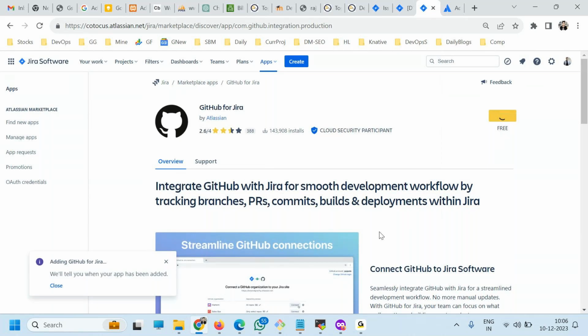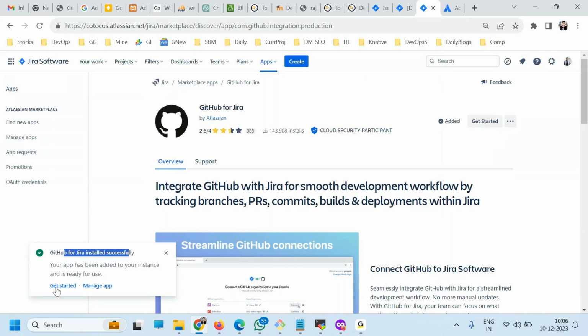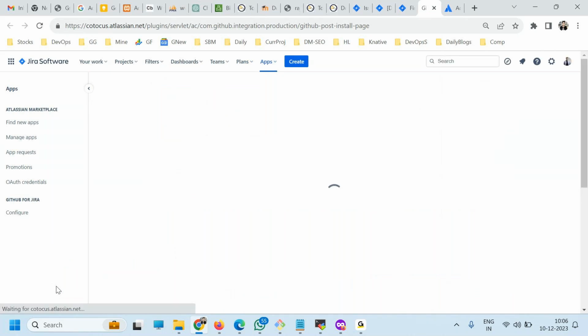Yes, of course, you have to configure it as per the documents provided by the app provider, and that is how you can do that. Okay, so here you see this is successfully installed, and get started. You have to configure it, basically in the GitHub plugin, so you have to give all the GitHub details so Jira Atlassian can fetch all the repo information from your account. All this you have to do. So you can configure it and add more features into it. It's a little slow.